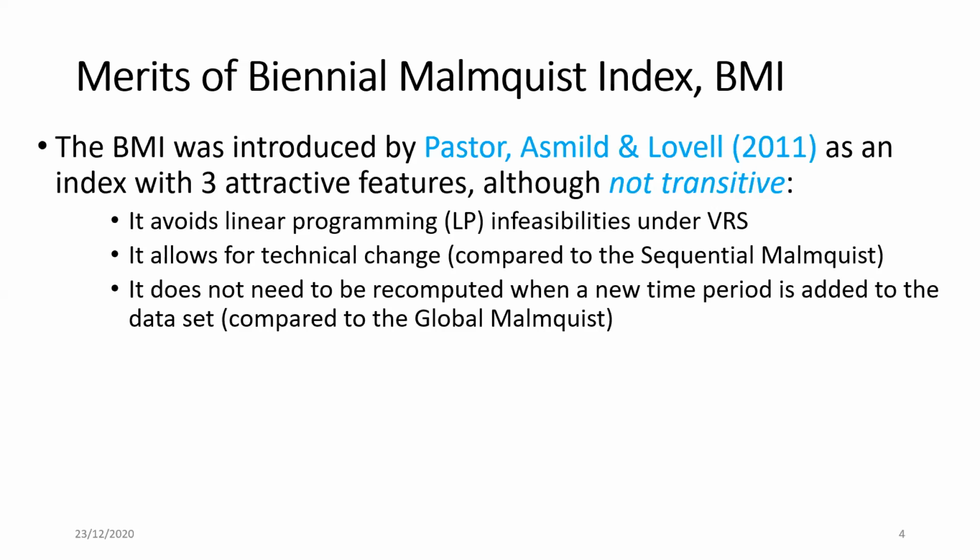Do you remember something related to indifference curve? When we talk about indifference curve, the transitivity assumption and those things. We used to talk about things like if A is preferred to B and B is preferred to C, then what? A is preferred to C. It has to do with something related to that. So that is one of the properties of index numbers.